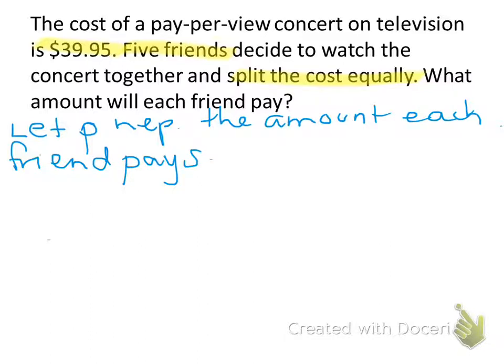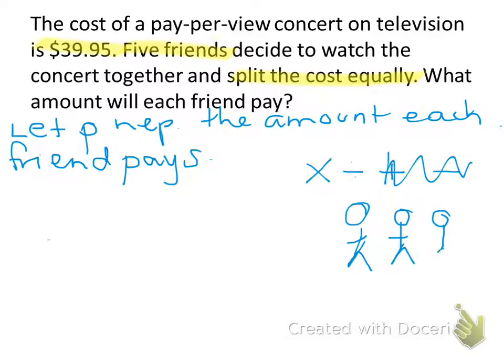Okay, step 2.5. Choose what type of operation we're going to use. So again, we have multiplication, division, addition, or subtraction. In this case, I'm going to rule out addition and subtraction right away. Can't be any of those. Because we have 5 friends who are all together, let's imagine 5 friends, 1, 2, all watching the game. They're going to split the cost equally. That word tells me we're talking about multiplication or division.